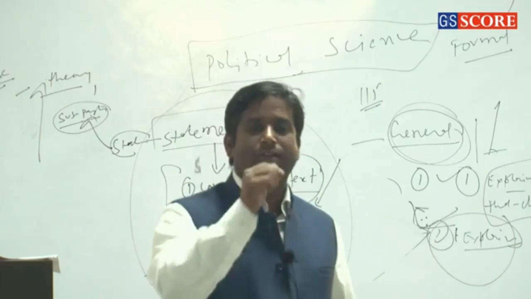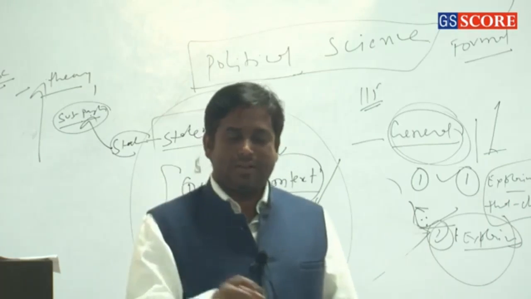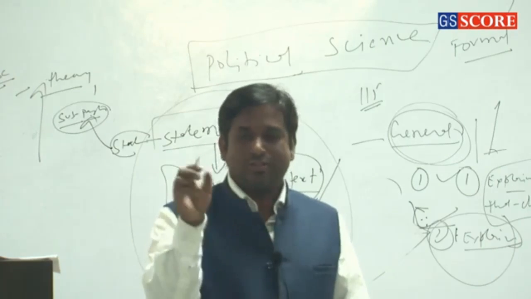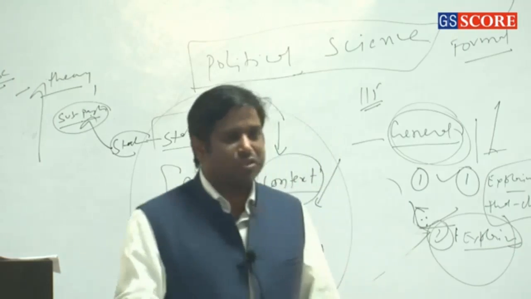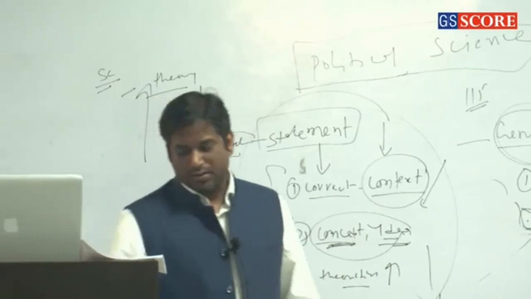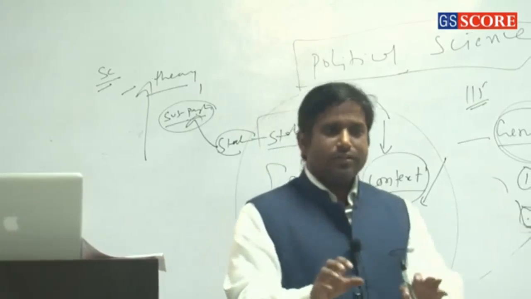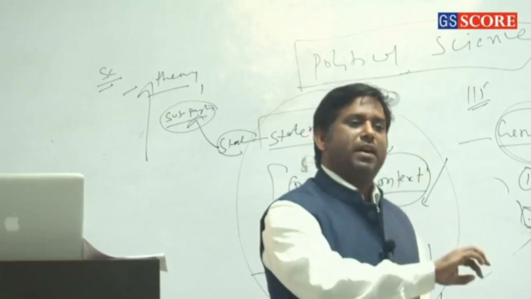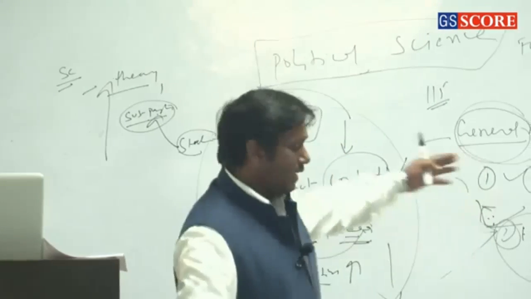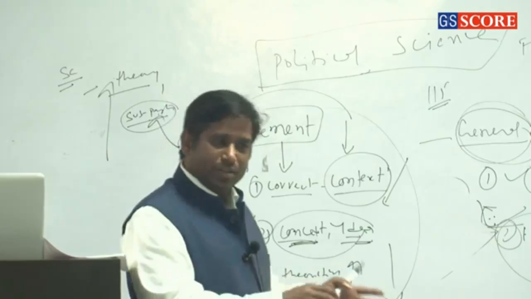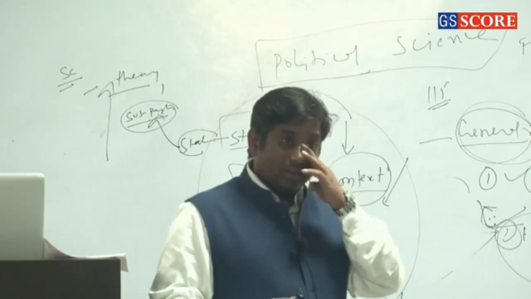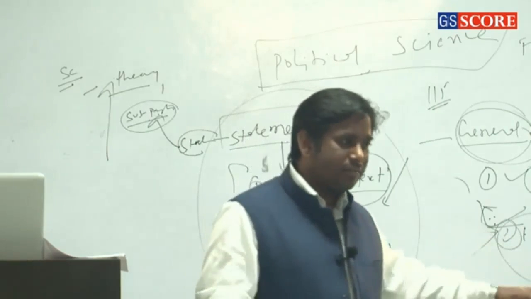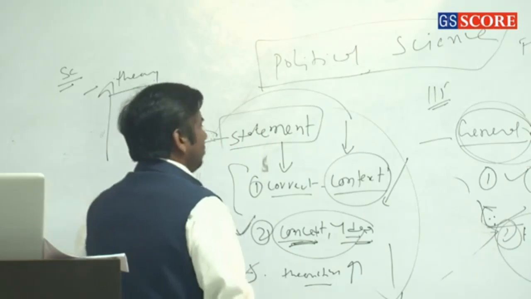If you start writing that the post-behavioral approach has come after behavioralism, it has been given by David Easton, and then you explain these are the 7 methodologies or 7 features, that won't be enough to explain this one. My argument is, for everything there is a proper introduction. This introduction is the background to why this concept is there. Then the language, key terms, and the further explanation, then the criticism, and the criticism will be proper with reference. General criticism is not acceptable.